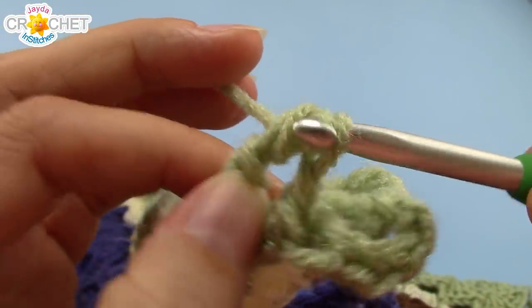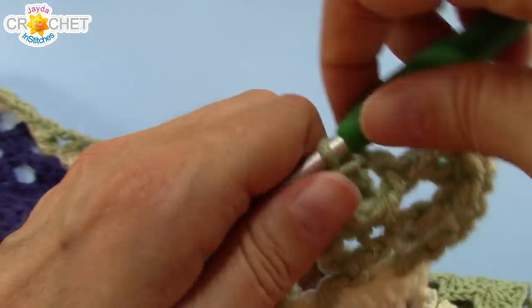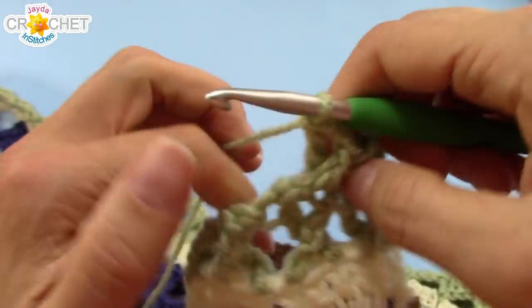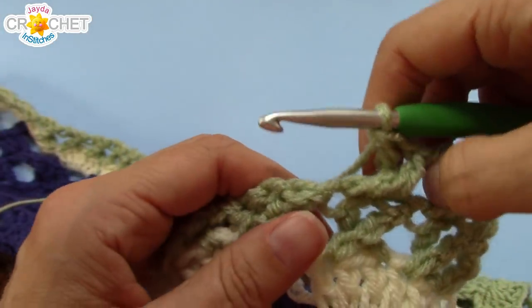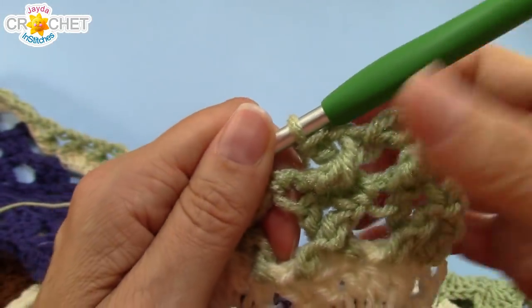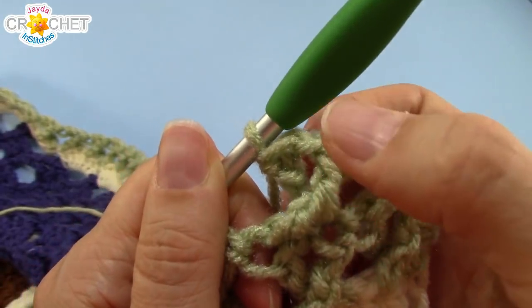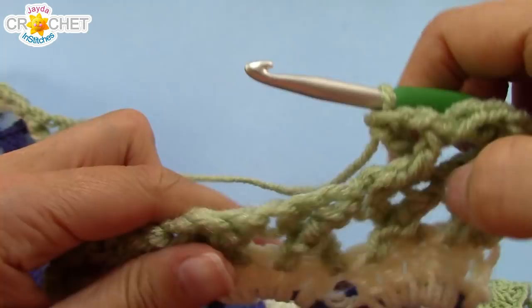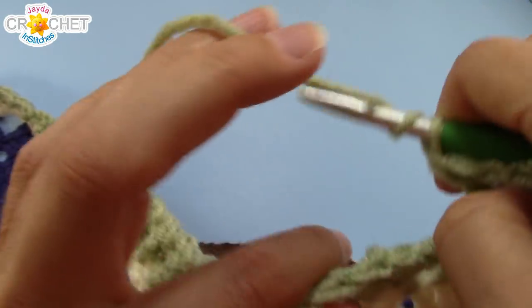Incidentally, both of your treble crochets will be anchored in the top of the treble crochets from the row before. There is no chaining in between X's. You don't have to chain in between your X's. The only chain you want is between the two trebles that make one single X stitch. And that's all. It's the same thing all the way across.